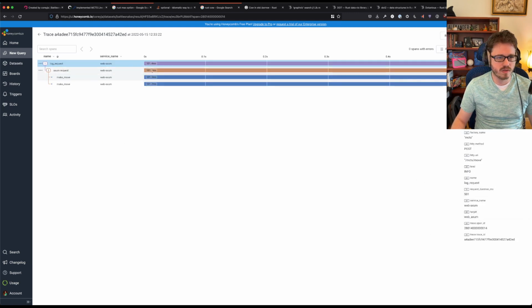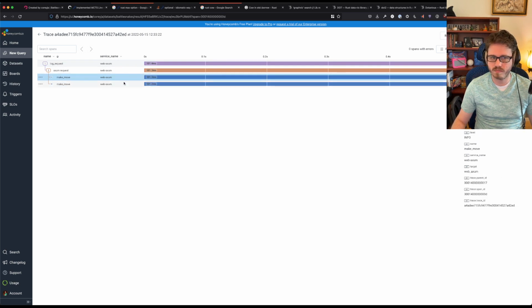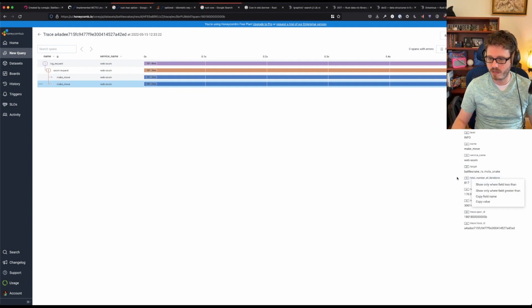And then make move. I wonder why. Oh, because I forgot, I have two things named the same. But we can see, oh, 817 total iterations. That feels like a lot lower than I thought before. Let's see if I can graph this. Nope, that didn't work. But this is on make move.